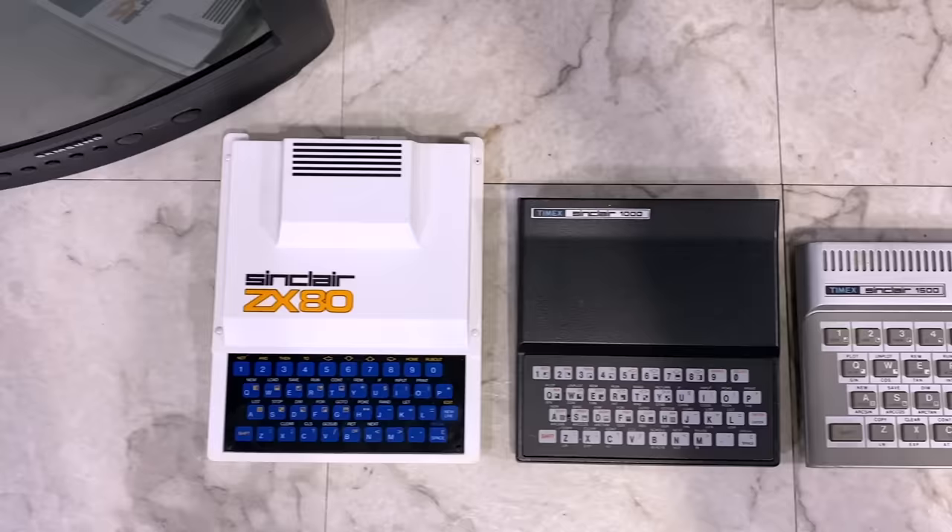What I've just shown will come up again in a little bit. Here's another little program that does something kind of similar, only it's writing random values to the color attribute RAM. At least this RAM is organized more or less like you'd expect. You may be wondering about the flashing — one of the bits of the color attribute determines if a character is flashing or not. Since I'm filling in random data, some characters will be flashing and others won't. You can change the border color using the border command, and also change the paper color. Customizing your screen colors in 1983 was sort of like picking your desktop wallpaper today.